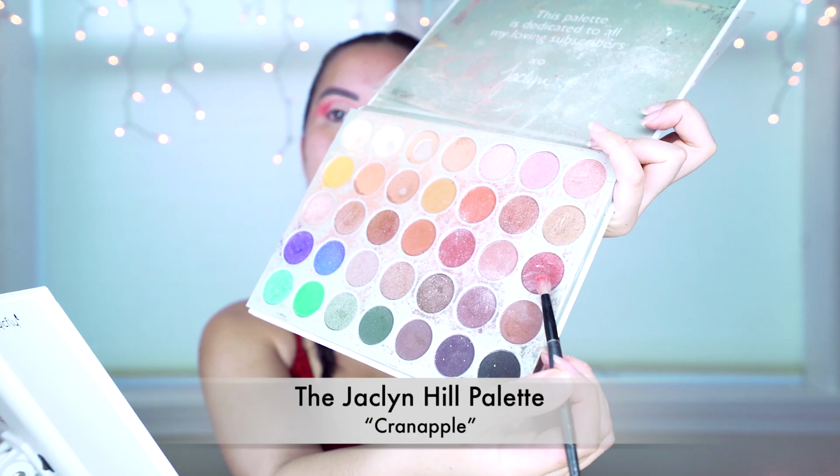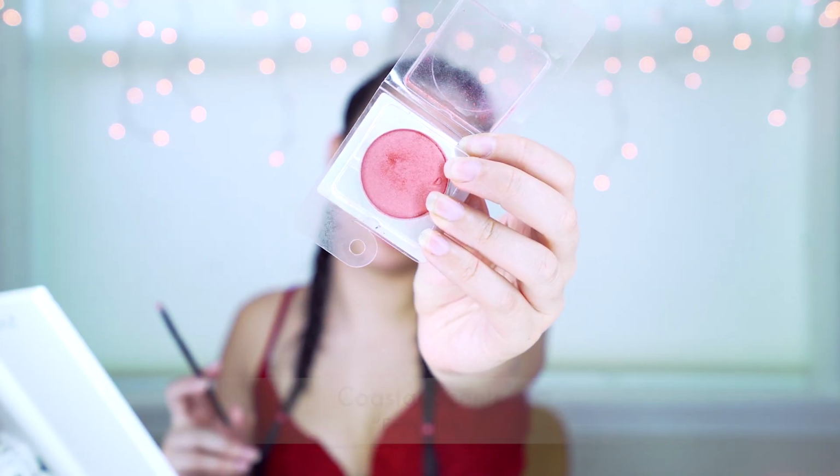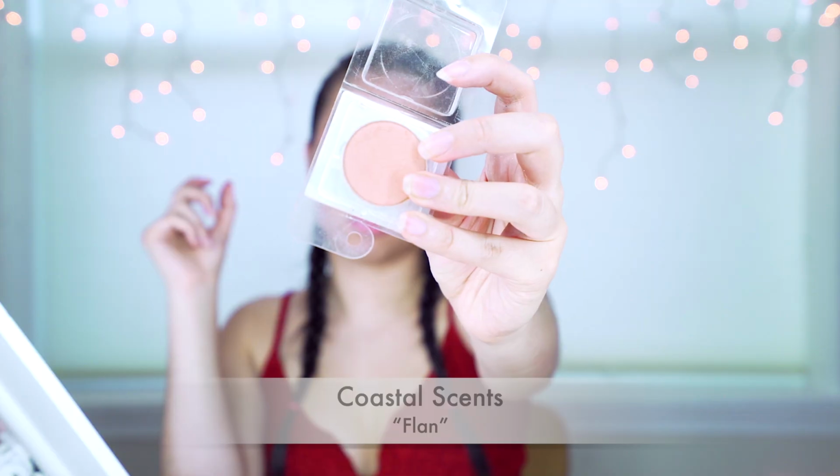I apply Crayon Apple from the Jaclyn Hill Palette to my crease. Then I apply Eros Pink to my inner and middle crease of my eye. With Flan, I apply to the inner crease of my eye, then blending the colors in, then blending out.